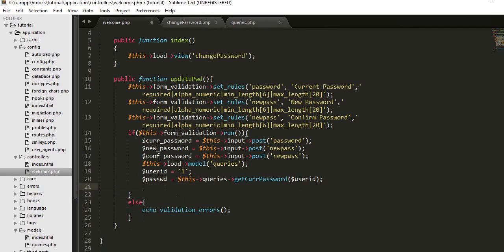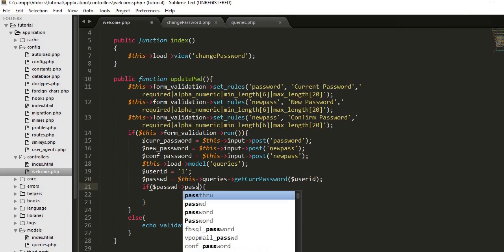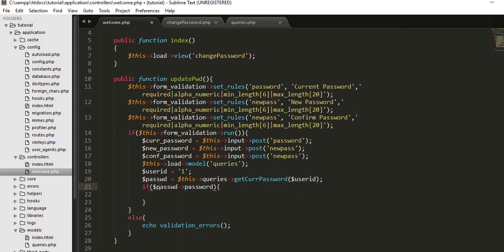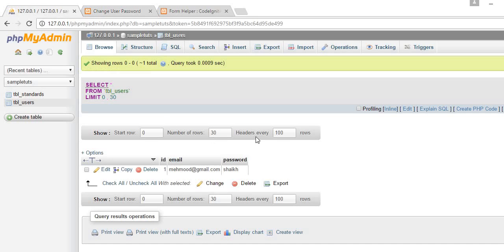Just delete this. Now we need to start typing in some if conditions. If the password, copy, the password of password: this is the object, and this password variable refers to the value inside the table.